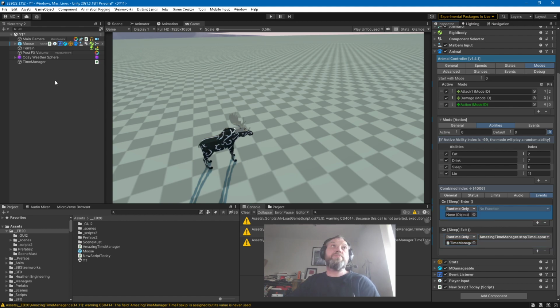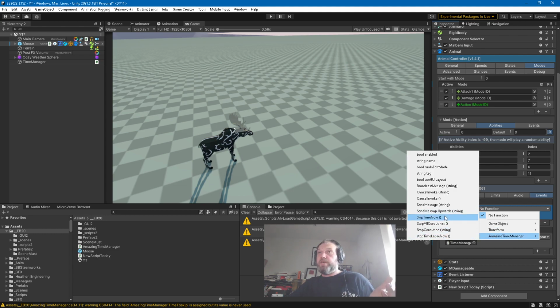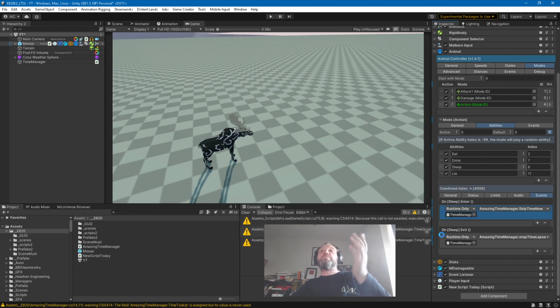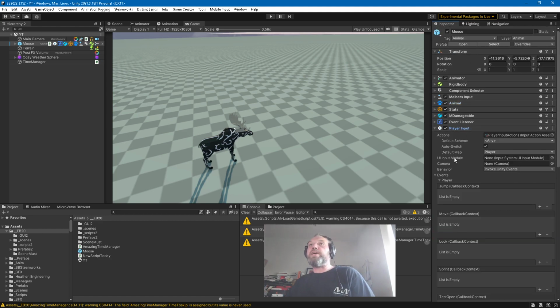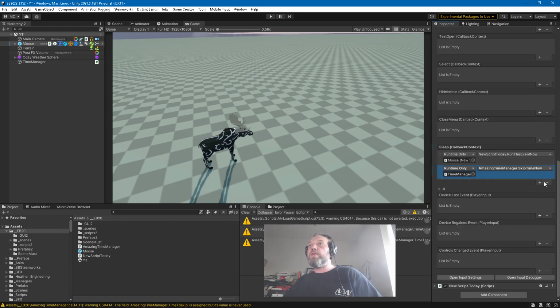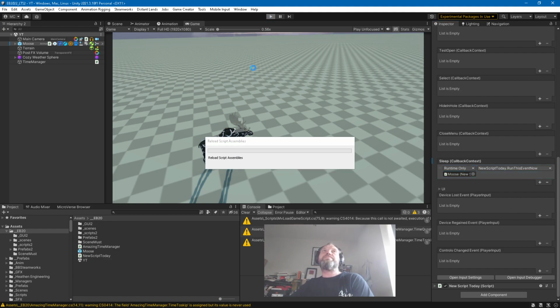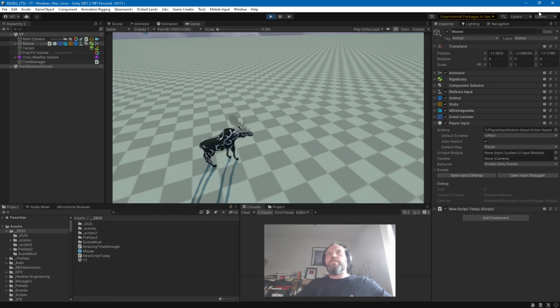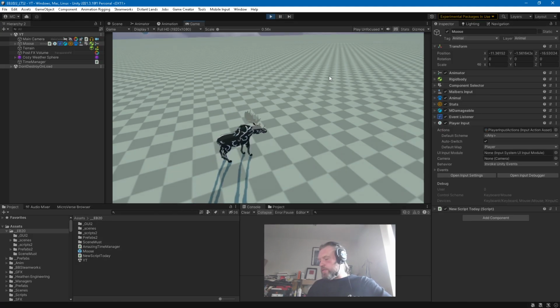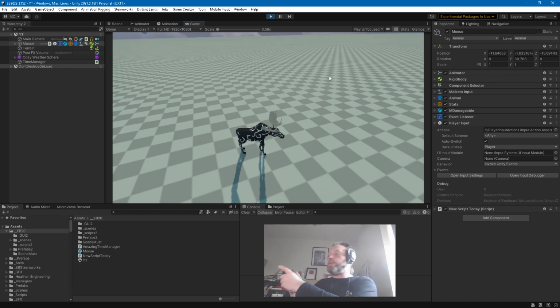In fact, let's put in the start as well and remove it from the input system, so it's actually all going through Malbers. Skip time now. So skip will start when the animal is laying down, and it will stop when we raise the animal up. That also means we need to go into the player input system down here and remove that one. Let's test it. Oh, almost dropped the controller. It's working. Still working. I'm gonna hit sleep.